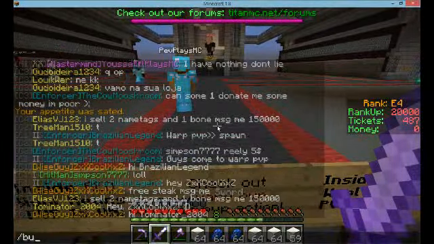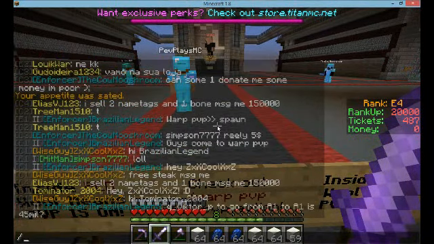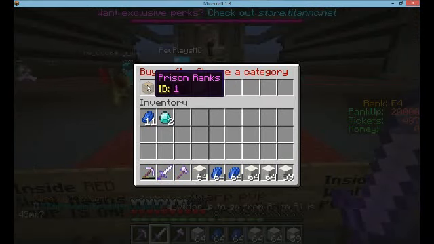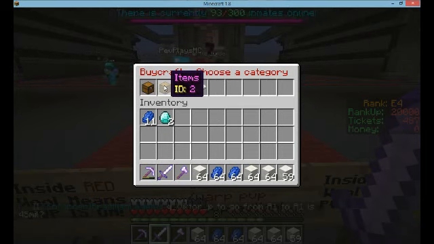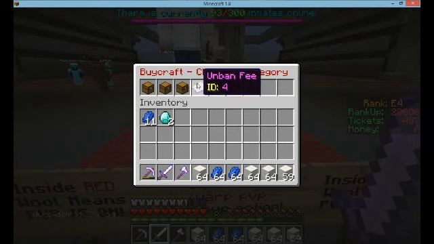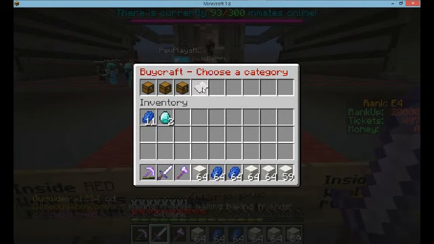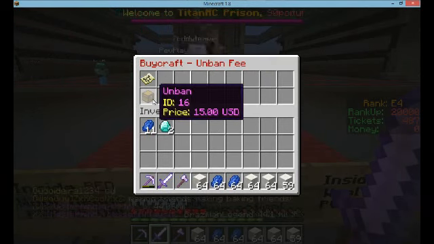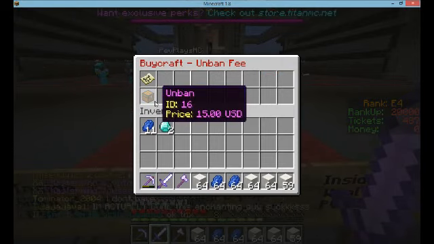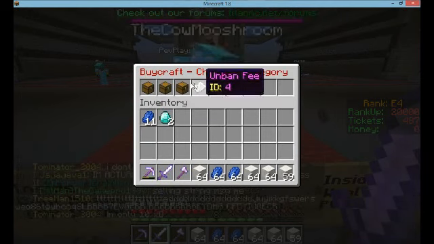If you type slash buy, you will open the prison rent item, rent upgrade, and bank card for free. I don't know why it says free, then $15. I have no clue why.